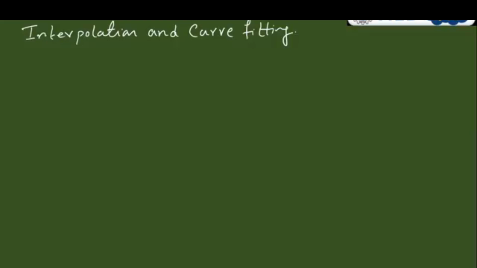For Euler and modified Euler, the background was that when we have to solve an initial value problem, a differential equation, we apply those methods. So what do interpolation and curve fitting do, and what's the difference between these two? That's the important point as well. It's a very simple idea.